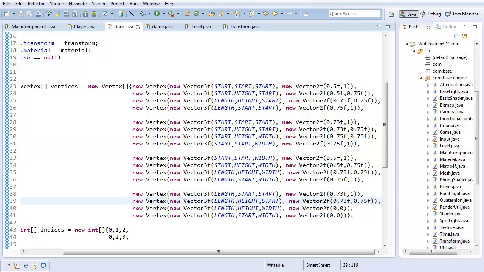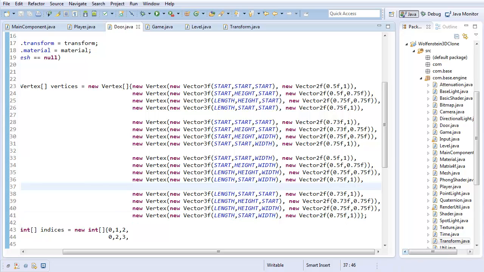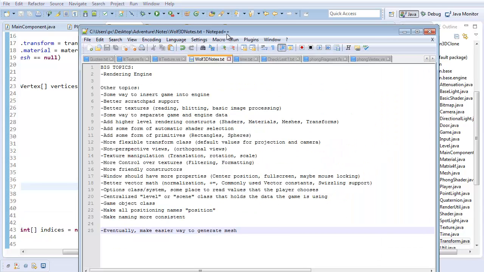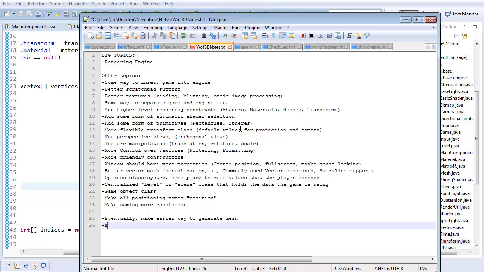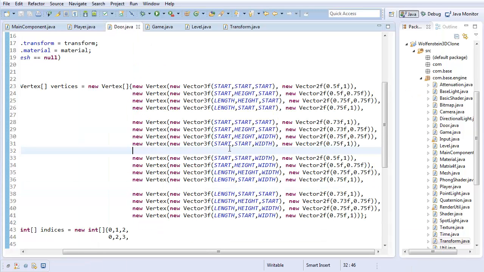Have a nice way of generating texture coordinates, because, yeah, this is kind of ridiculous. And maybe it won't be low-level code that goes into the mesh class, but at least whenever we get actual level editing and such. So eventually, make an easy way of generating texture coordinates. Again, it doesn't have to be part of the mesh class, but if we have a level editor or something, there should be a good way of setting texture coordinates for some mesh.